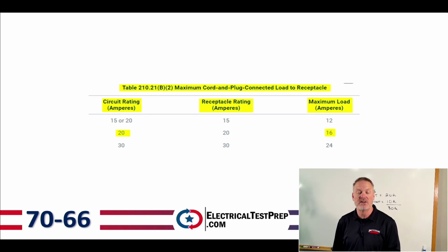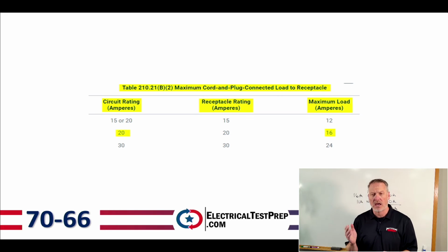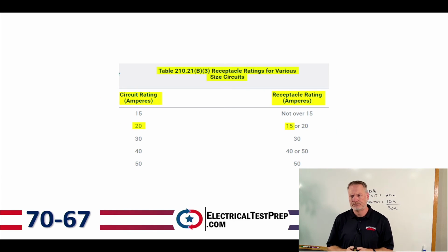So if I took my 15 amps times 80%, that would be 12 amps, okay? Same thing here, right? I've got a circuit rating of 20 amps, I got a receptacle rating of 20 amps, then I can take 80% of that, which is 16 amps. Again, that's just the mathematical inverse of that. So 125% times 80% is 100%, or if I divide by 125%, that's the same as 80% mathematically. So just kind of a weird little nuance there.